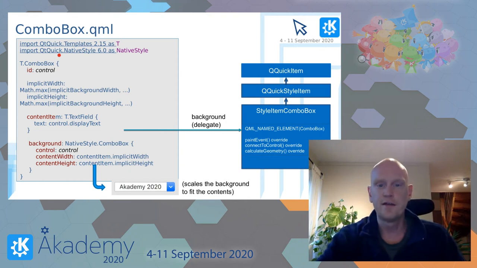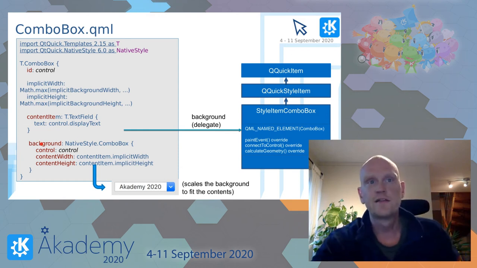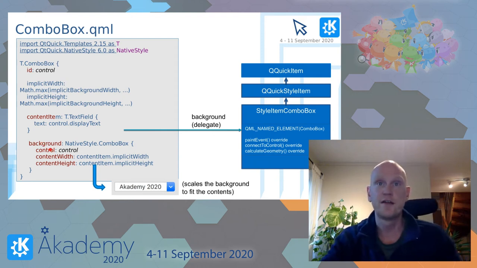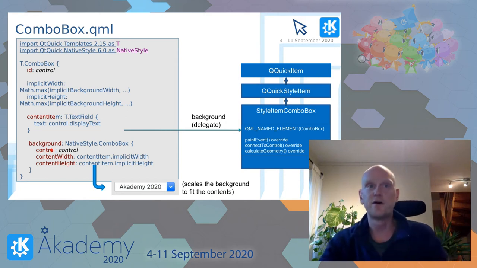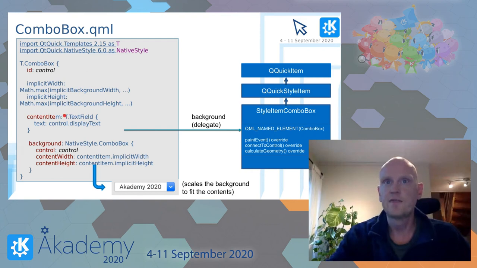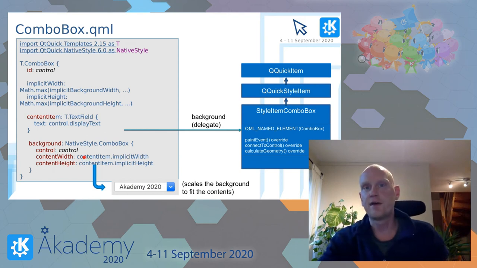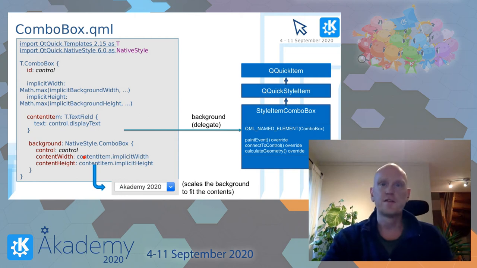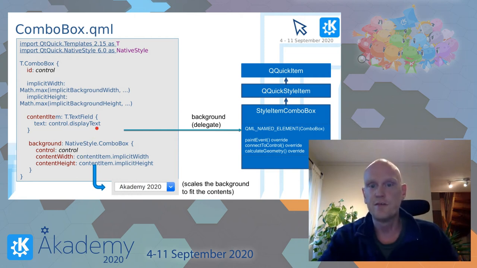What you should focus on are the delegates. The combo box has two of them: the content item and the background. The background is an instance of StyleItem combo box, the one I talked about in the previous slide. The style item combo box is, at the end of the day, a normal QML item that happens to draw itself using QStyle. And for the other delegate, the content item, we just use a normal text field. The implicit size of the content item is provided as input to the style item combo box. And it will use this information to calculate the implicit size of the background, taking the content size into account. It doesn't draw the contents, but it needs to know the size to calculate the correct implicit size for the background as well. Then we'll let the implicit size of the background also be the implicit size of the whole control.